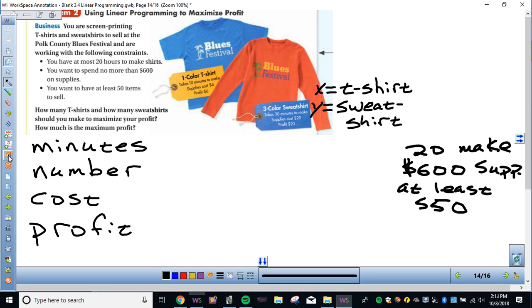So with the remainder of the time, the only thing we're going to do is write the equations for this problem. The first two easiest equations to write are the equations that tell us you can't have negative t-shirts or sweatshirts. By the way, X is going to be t-shirt and Y is going to be sweatshirt. Those two easiest equations that are really easy to forget are what? To make sure we have positive t-shirts and sweatshirts. What are those equations? We've talked about them. X is greater than or equal to 0. And Y is greater than or equal to 0.